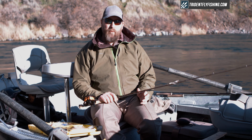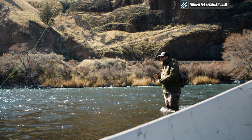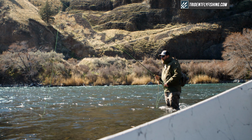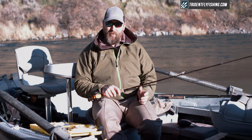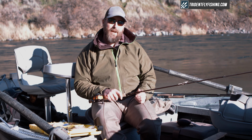Now that you've delivered your fly close to the bank, it's time to make your dog hunt. Big trout respond to a variety of retrieves. It's your job to figure out what they want for the given day. Oftentimes, once you find a retrieve that works for one fish, other fish will follow the same pattern. The most basic retrieve is a simple strip. You can vary the length and speed of the strip to vary the action of the fly.